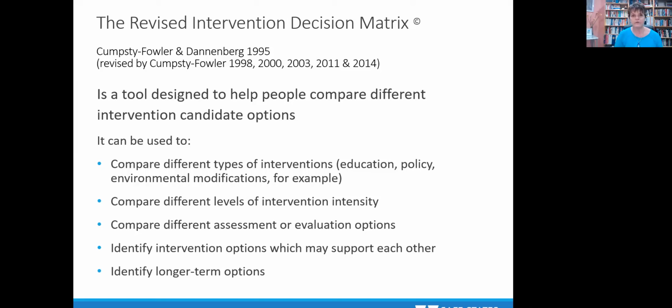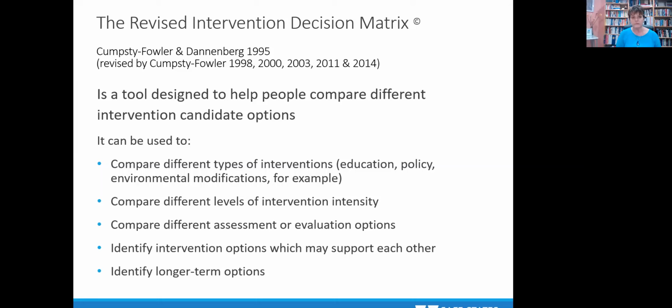If we were hiring for a job, we would hope to have as many candidates as possible so that we had the possibility of identifying the person best qualified for this role within our organization. And the same is true of intervention options. When we consider more than one or two candidate options, we're able to really think objectively about which of these would serve best in this context.